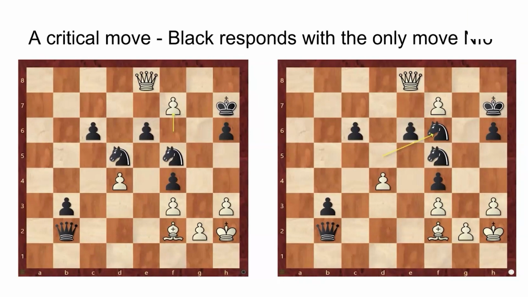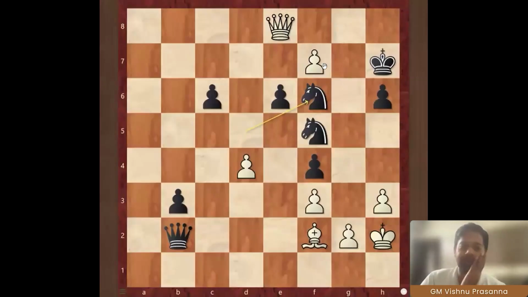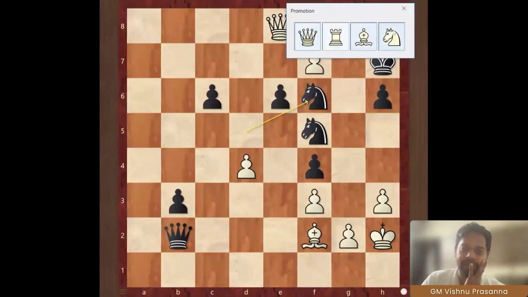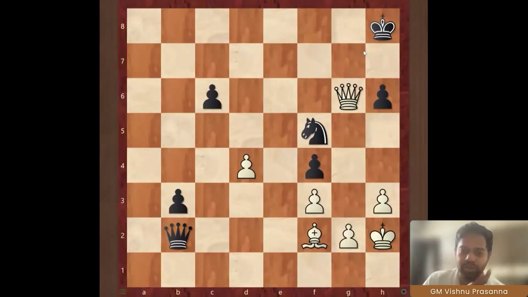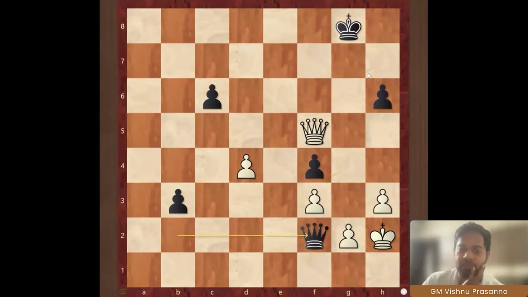f8 knight, there is nothing. No, I'll just move the king. King g7, and your bishop is also attacked. Your bishop is also under attack on f2. So you have to remember that, not forget about it. So knight f6, what is the move? King g8 actually. So f7, knight f6, f8 equals knight, king g8 I'll play. So there is another variation which will lead to a similar position. Queen f5, queen f2, it doesn't matter actually what you take. Here my b3 pawn will save me.